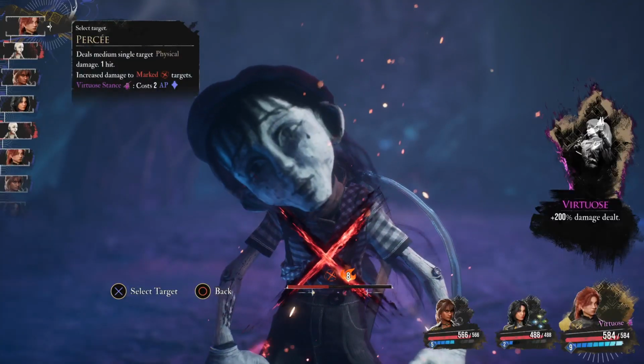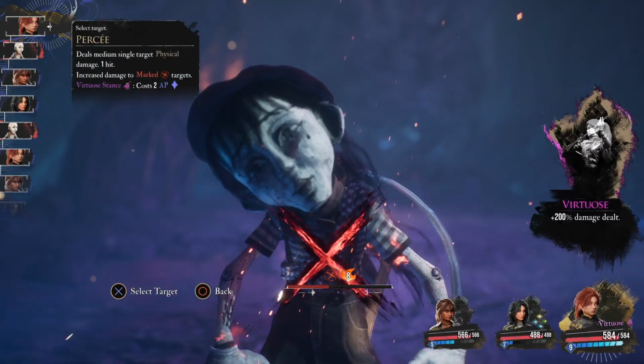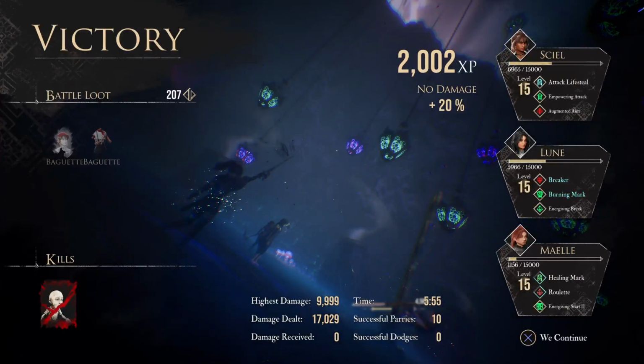Okay, Per Se, 200 damage on a marked target. There we go. 4,500 damage. That's why it's totally worth it to try and get them marked if you're going to use that skill. It's really worth it. Alright, we got a Baguette for Sciel.